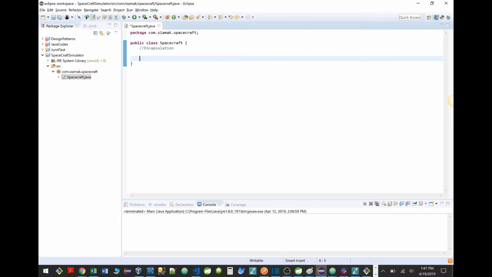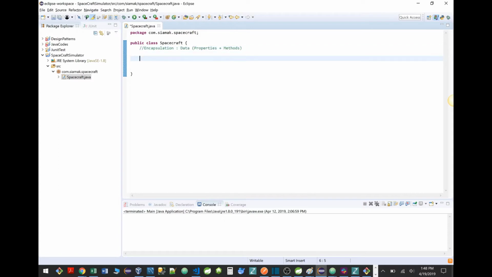Now, every single entity in the real world can perform different actions. For example, humans can walk, run, sit, eat, sleep. These are behaviors. So behaviors perform some actions based on the properties and data that we put in the class. So encapsulation says if you put data, or properties, and combine it with all the methods, all the behaviors, in one place, it's called encapsulation.